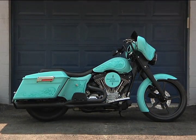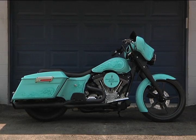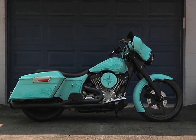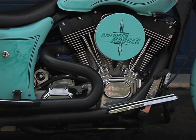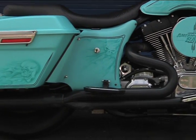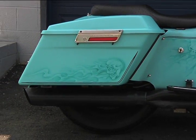that you're working on. I understand that came together, and you put some really unique pieces on that, the Chevy Turquoise bike. Yeah, it was a bike we did. It was an 87 Evo bike that we did for American Bagger magazine. And we took an 87 Evo bike, put a twin cam engine and tranny primary on it, air ride suspension, kind of updated the bike up to what all the new bikes are. The customer has the bike and has been riding it, seems to be really pleased with it. It's about 140 at the rear wheel, and he rides it everywhere, so I guess it's working out good for him.